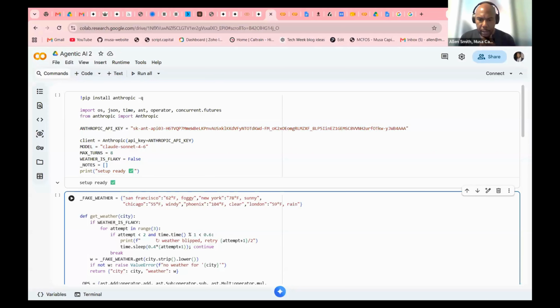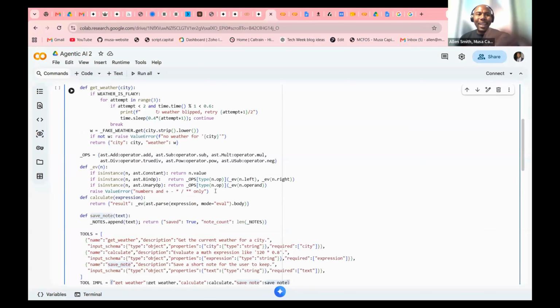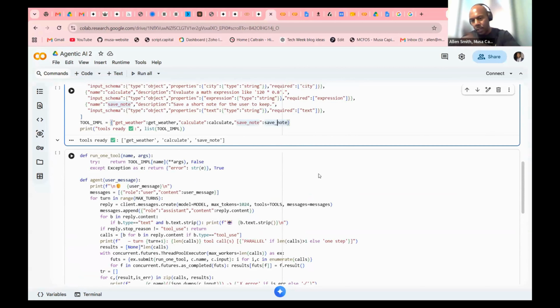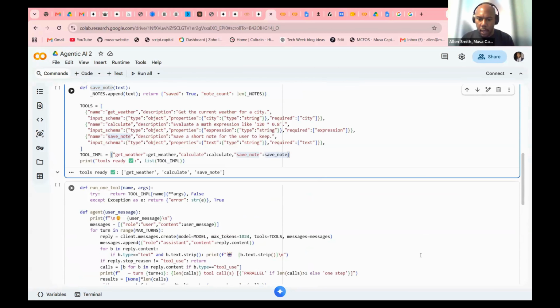Okay, so this is what everyone should be seeing now, right? This is an AI agent that was pre-written for today's example, and this is going to allow us to go through the anatomy of an AI agent, and then we're going to customize this in order to produce a unique agent that you can then continue on in terms of development, right?